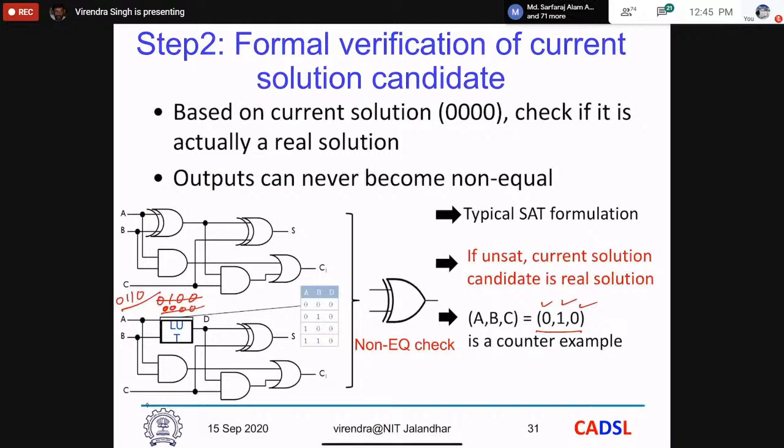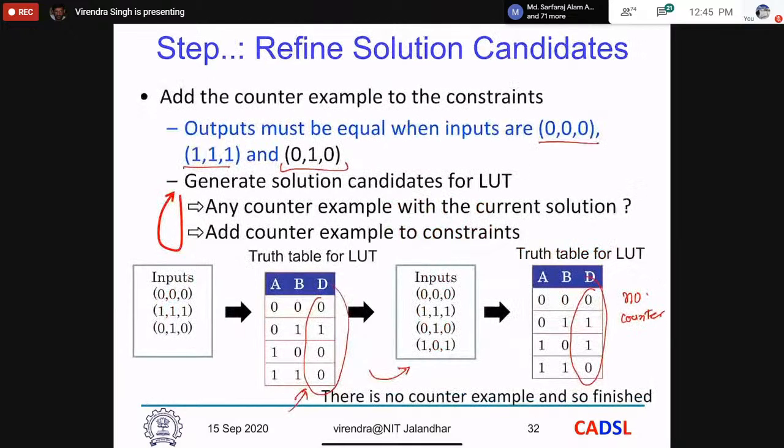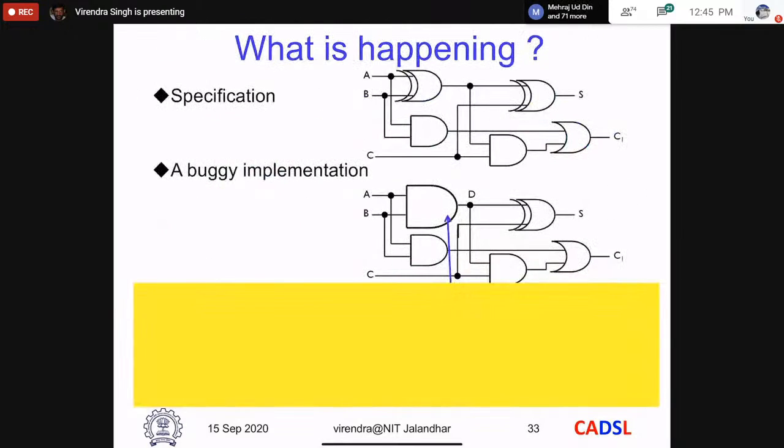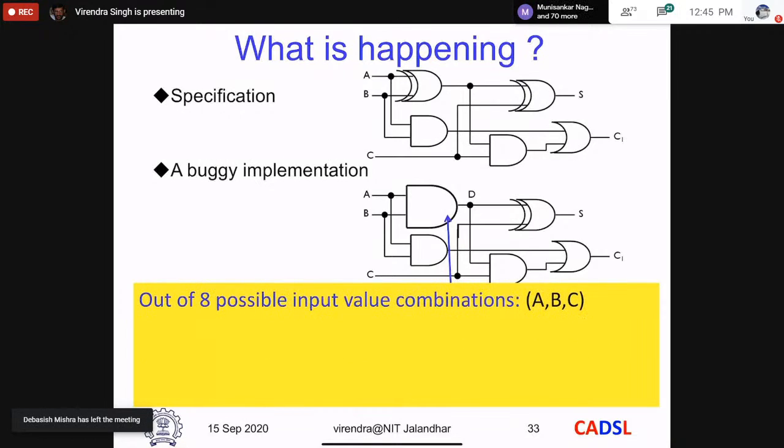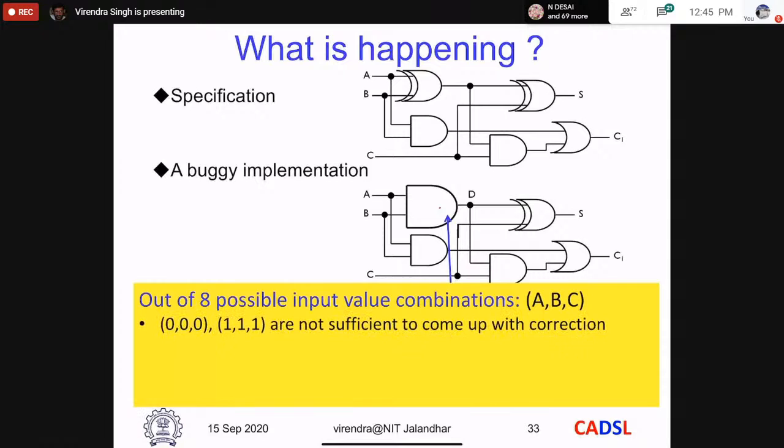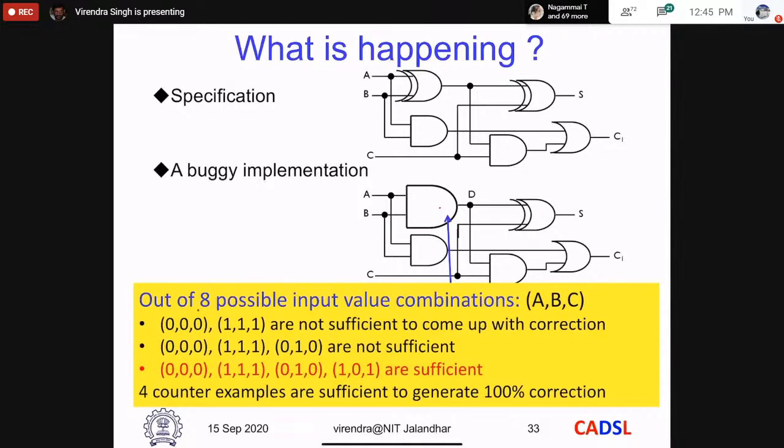What is my point? Yes, sir. So now maybe I, so these were the two circuits. I figured out that this was the gate where there was an error, and I went through the first one counter example and one correct example. Then I added another, and got some configuration.